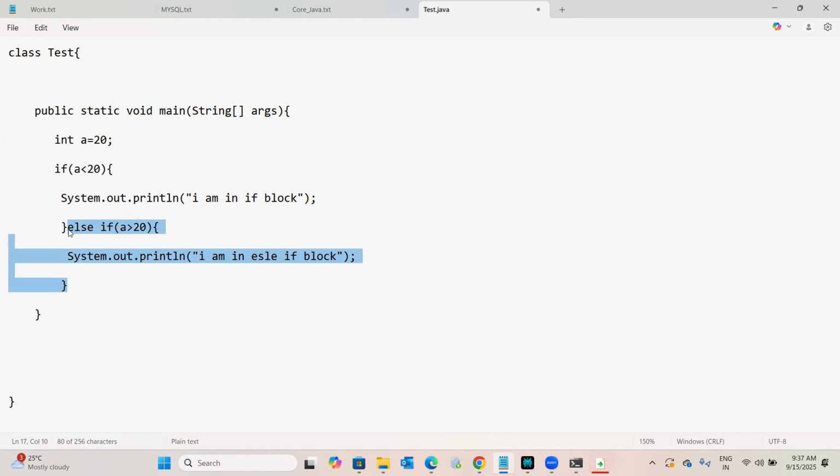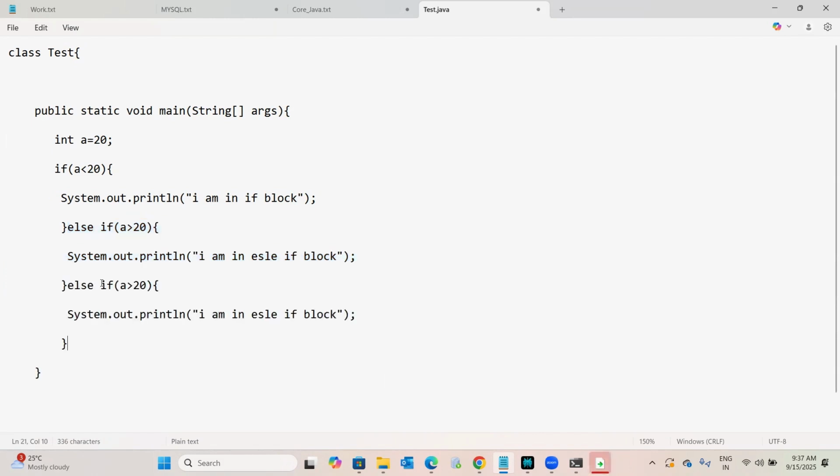I do not want to repeat it, only one time. And there is an else block. Else means if none of the above blocks are satisfied, finally the else block will be executed.